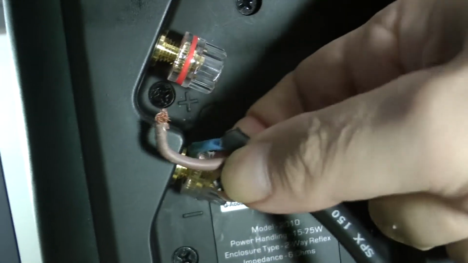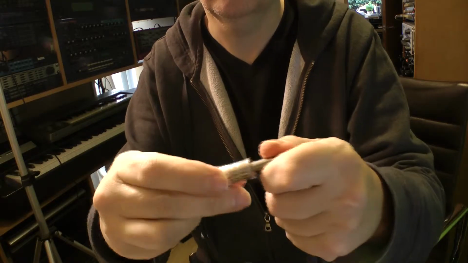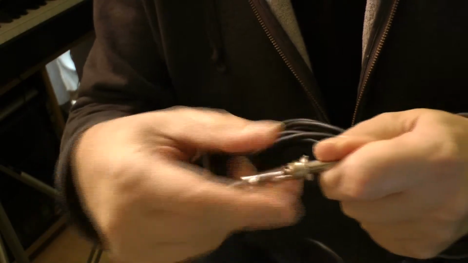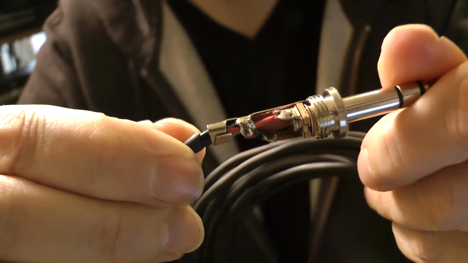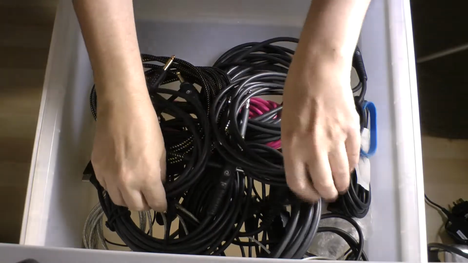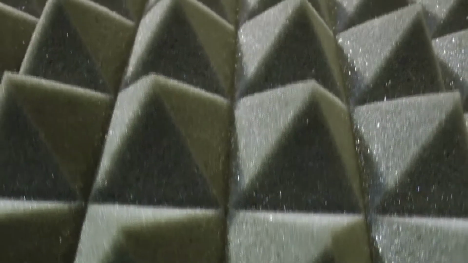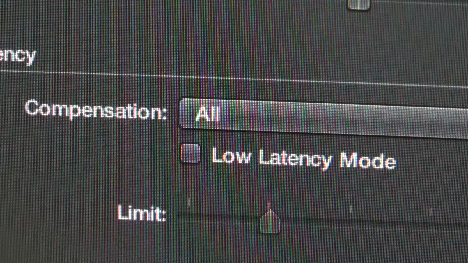1. Ensure your monitor loudspeakers have correct polarity and are equidistant from the monitoring position. 2. Ensure the polarity of all interconnects and leads is correct. 3. Ensure that lead lengths for stereo and multi-channel connections are consistent. 4. Take measures to ensure sound wave reflections in your studio are minimized, absorbed and randomized. And 5. Enable latency compensation in your DAW.